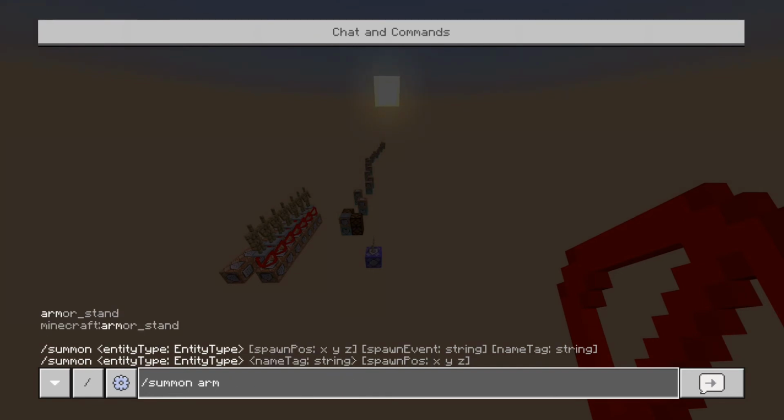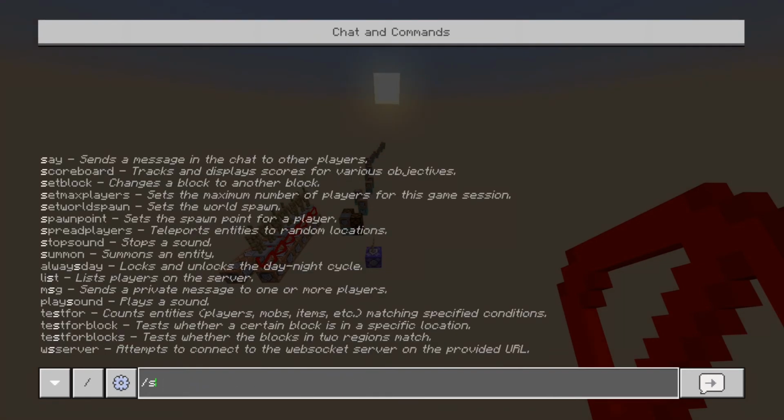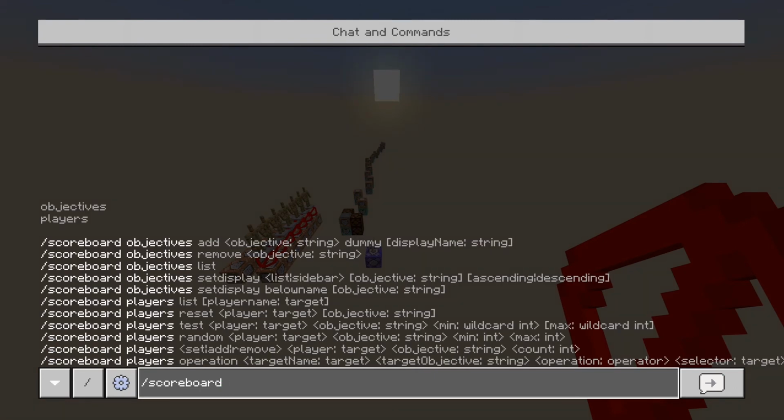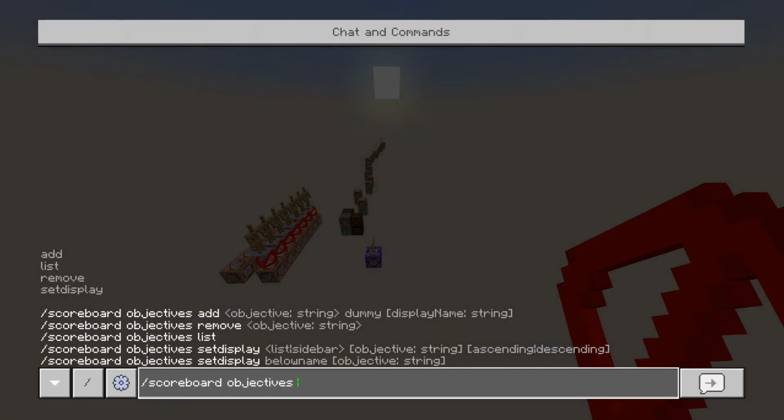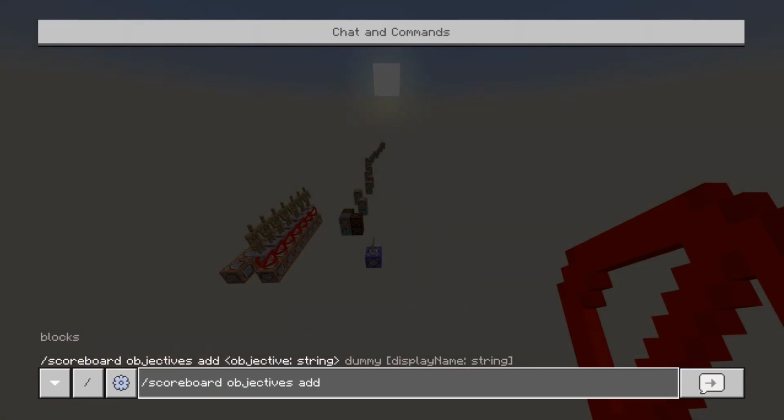And the last thing I'm going to go over is scoreboards. You can do it for scoreboards as well, which is probably what a lot of people want to do. So you want to do scoreboard objectives, add, and then name it just color. Oh, I can't spell apparently. Then dummy, and then the display name, so this is where we actually want to do it. For the display name, we want to do whatever color we want. So let's just do, I don't know, 9. And then we'll just have color.